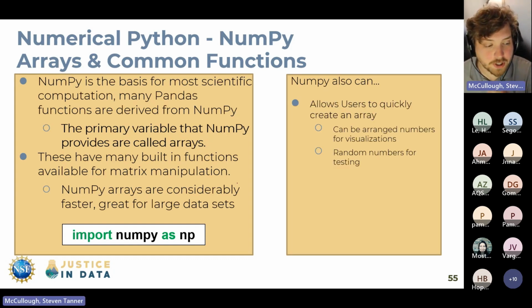It's also great for generating arrays with just simple numbers in it. Since in Python, you would normally have to loop through and create a list. This is great for creating graphs and such like that. So if, say, you need an x-axis that goes from 1 to 10, you create an NP array that goes from 1 to 10. Easy. And then this shows an example of this.